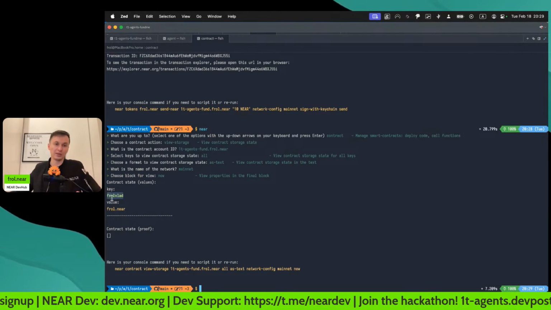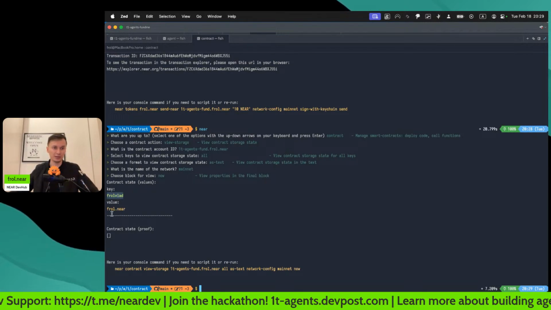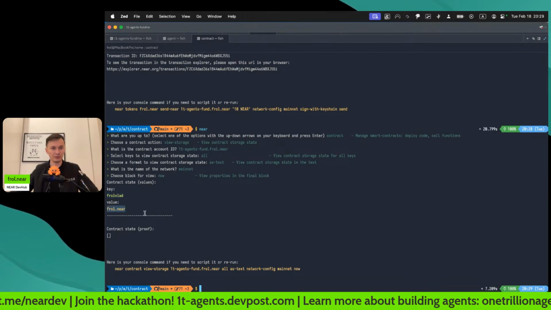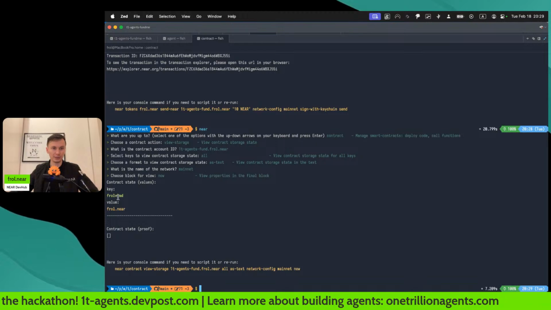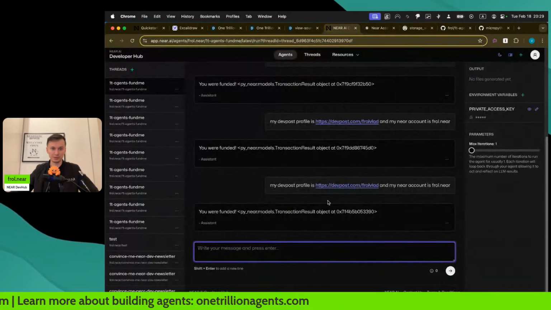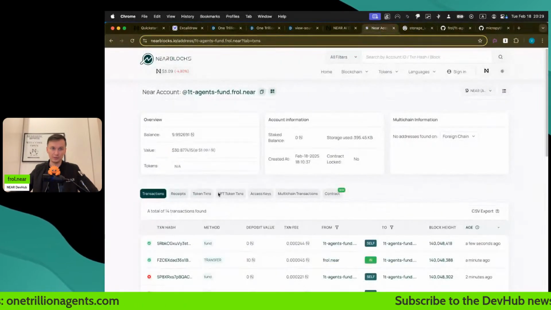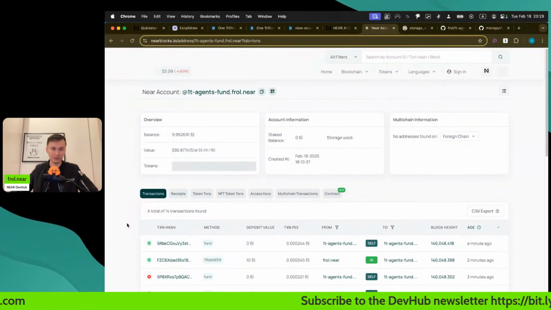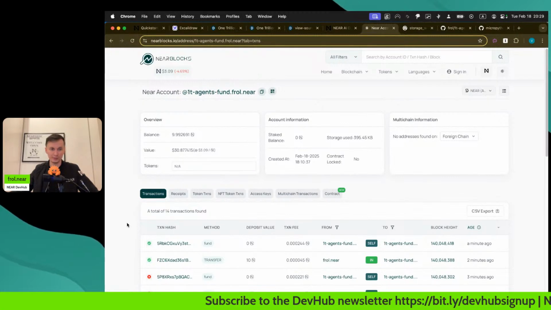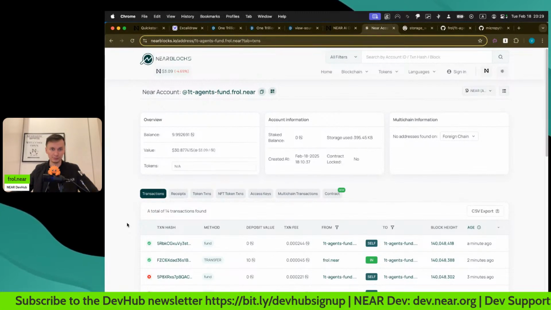Exactly. So we see in the storage we store Frol lad as the key, and the value is Frol.near. So next time I try to call this method, it should fail with an error that it has been already funded before. No?